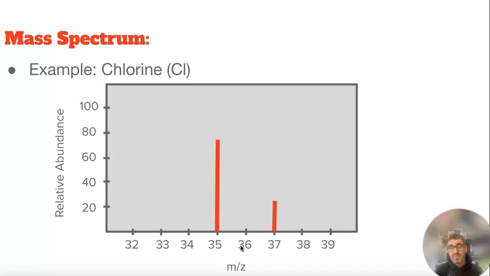Here is an example of a mass spectrum of just chlorine. Here are the mass to charge ratios, or simply the atomic masses, and the relative abundance of those two isotopes. As you can see, chlorine really only has two isotopes, and their relative abundances are about 75 and 25%. From this information, we can actually calculate the average weighted atomic mass of chlorine. And because the isotopes and their relative abundance are always consistent, you would always see this 3-to-1 ratio in a mass spectrum for chlorine.